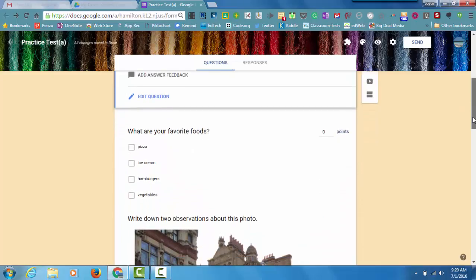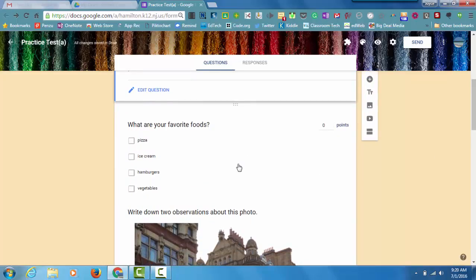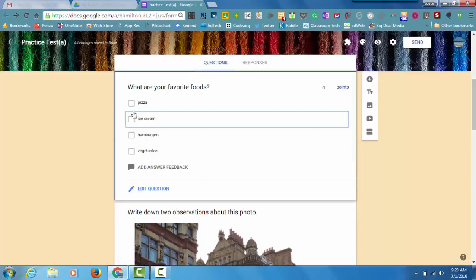When you get to checkbox questions, you can assign points, but being that there's as many answers as possible, you don't really have to click because all of them could be correct, or just one of them would be correct, so there's no way of stating which specific one is correct, so you can just assign point value.